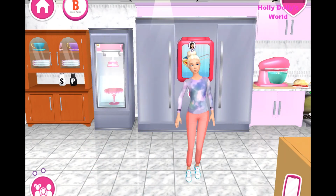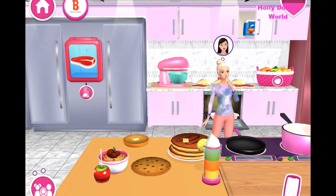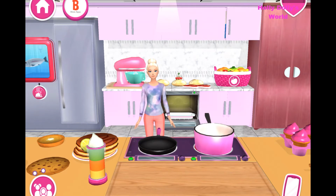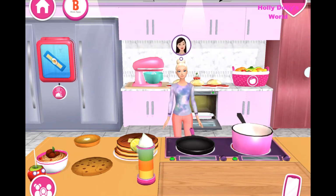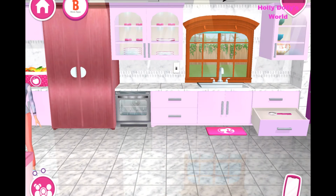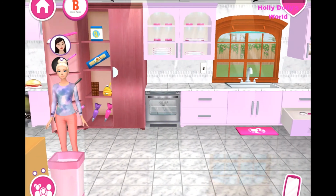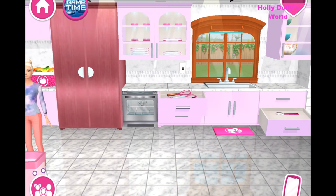Here's the 3D printer. Over here is just cupboards, flour, I think this is baking powder, pasta. There's a little mixer, dough with dirt on it, the fruit bowl, my table, my pans, my pots, my cakes that are getting ready, my rolling pin, my knife. Over here there's a cupboard with just random things in it that we need. Plates in here, and here's a dishwasher, drawer with a few things in it.